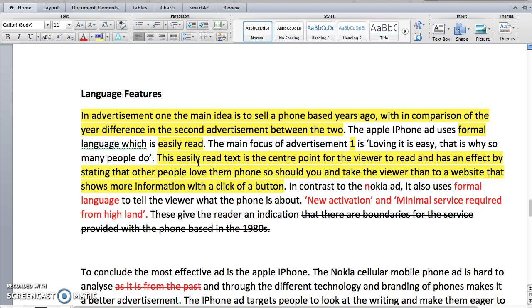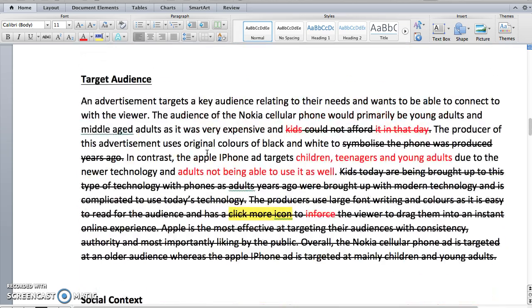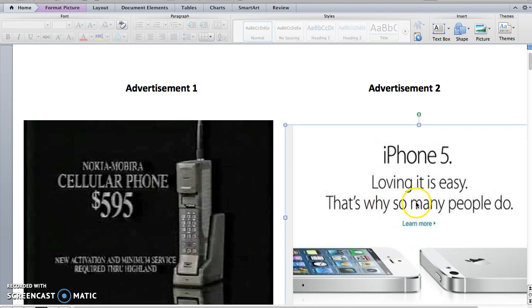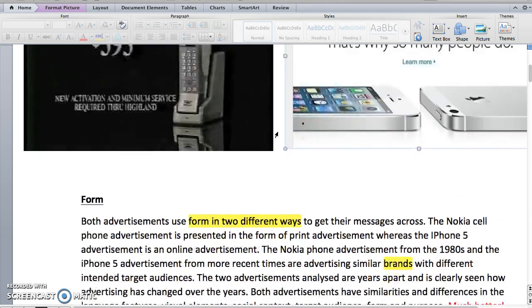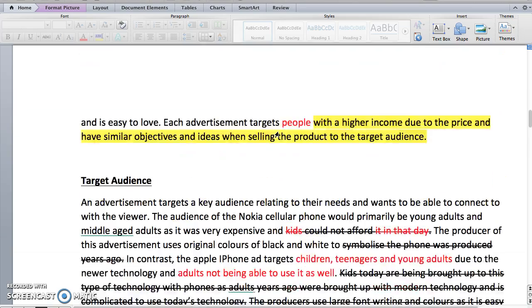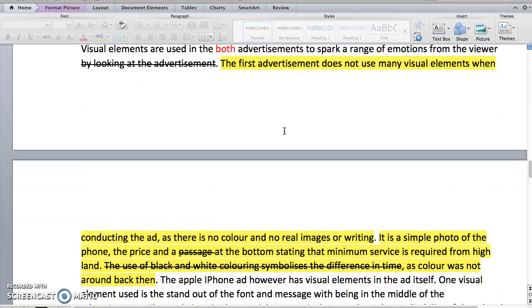This phone is simple. It's really clever and technologically advanced, but it's really simple to use, and therefore we love it. And that's why so many people do. All right? So you need to be clear. This is simple, colloquial language. And what desire or value is it appealing to? Again, it's this idea: everybody loves it. So why aren't you? So that's why you should love it. You want to be part of the cool crowd or the people who know best.